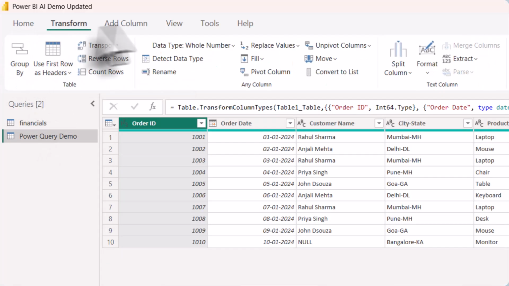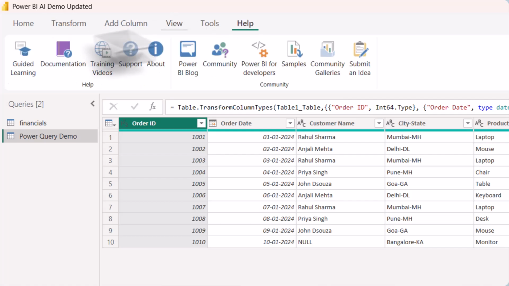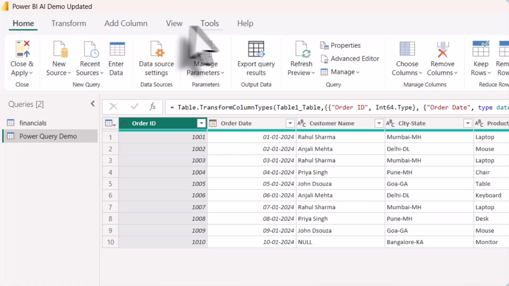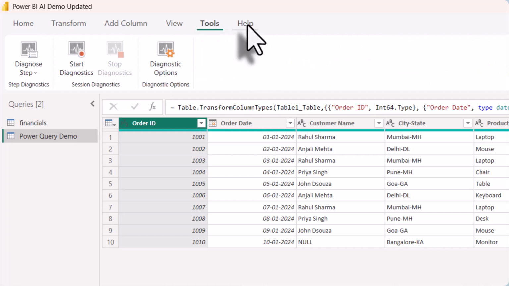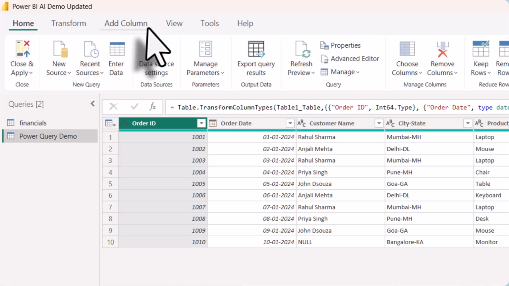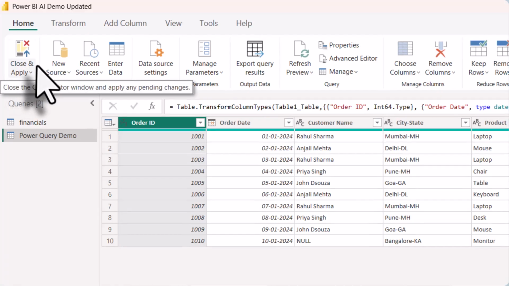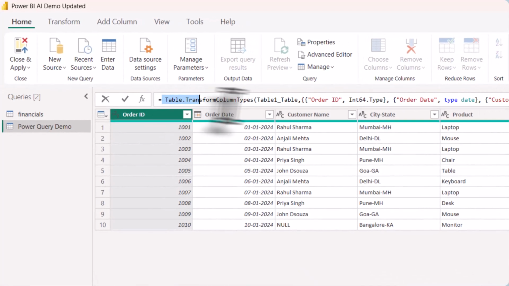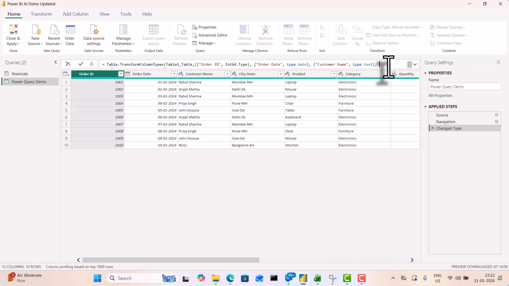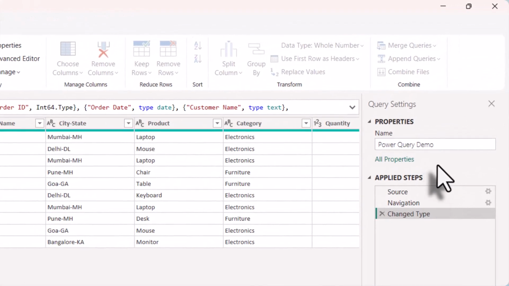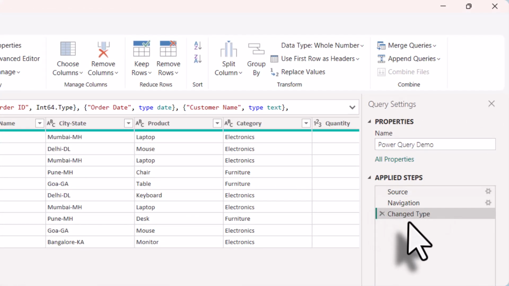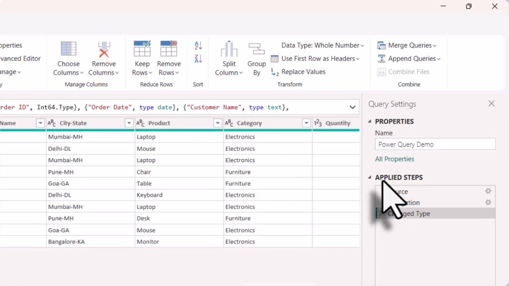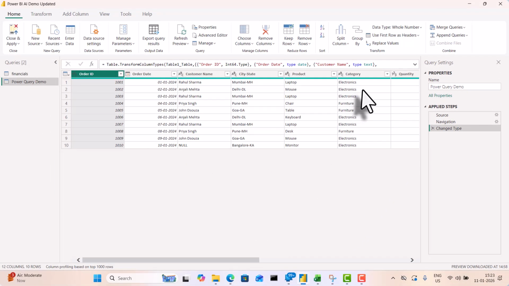And on top, we have the different tabs: home tab, transform tab, add column, view, tools, help. We will check these one by one, and we're also going to see each tool that we have in Power Query. And this box is the formula bar, right? And on the right hand side we have applied steps. In applied steps you can see what changes you have made to the data, right?